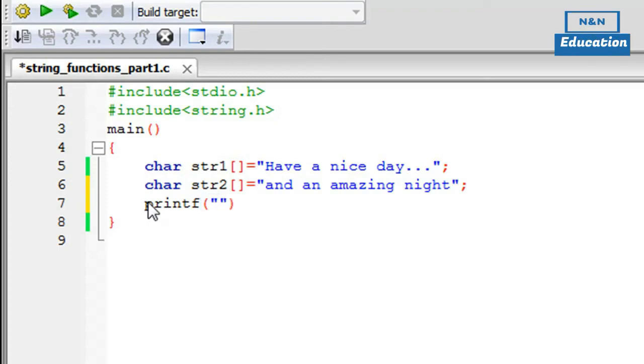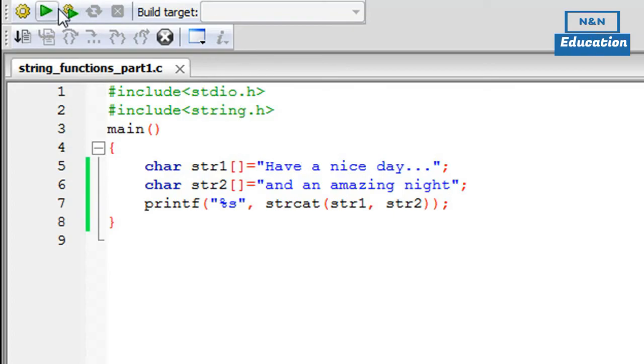Within double quotes I'll put the %s format specifier. After the second double quotation mark I'll type in strcat, that's the name of the function, and then within parentheses I'll type in the first string, which is str1, and since we want the contents of str2 to be concatenated or appended to str1, I'll type in the str2 string name after the comma symbol. And I'll put in a semicolon to terminate the statement.